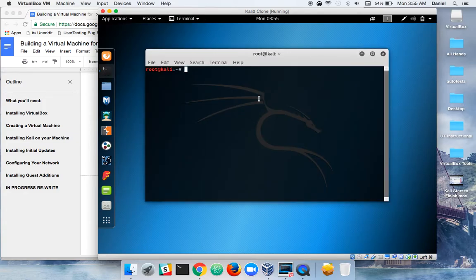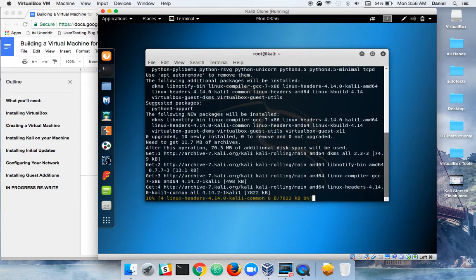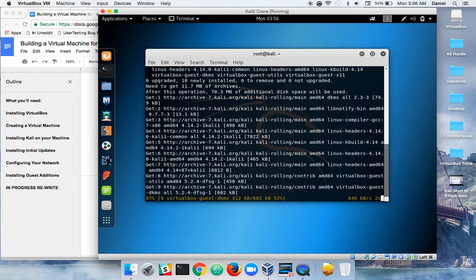And we're going to do apt -y install virtualbox-guest-x11. So that -y actually took care of a few prompts that I saw flash quickly. Luckily, we don't have to manage them because -y took care of that for us. I was going to say yes to any prompts anyway. -y does that for us.